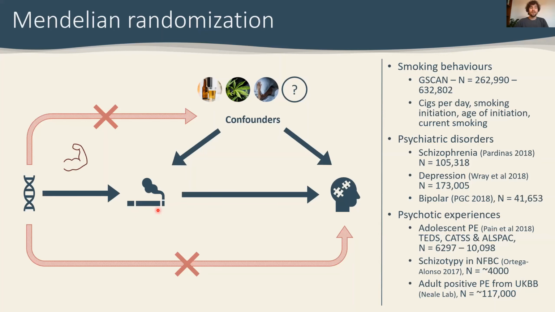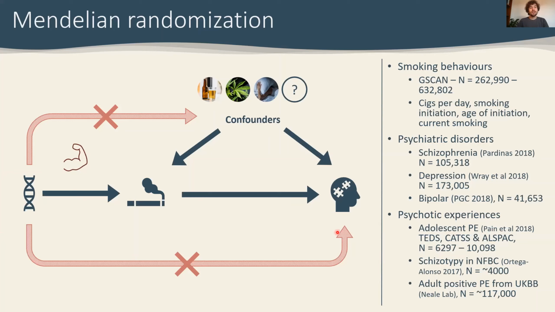Like all statistical methods, Mendelian randomization makes some assumptions. So we need to make sure that if we use genetic variants instead of a measure of smoking, that genetic variant should be strongly associated with smoking. And in fact, we usually use several variants rather than just one to make sure that we have a balance of associations. We also need to know that while confounders aren't as much of an issue due to randomization, these genetic variants shouldn't be associated independently with the confounders, nor should they be associated with our outcome without going through this path of smoking affecting our outcomes.